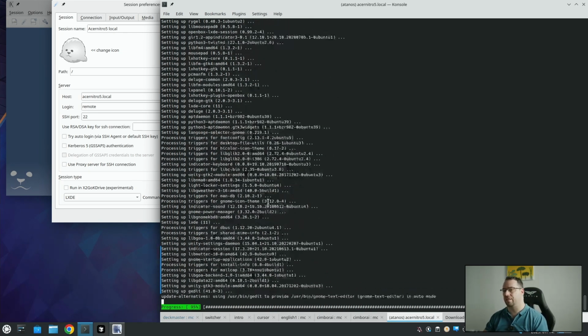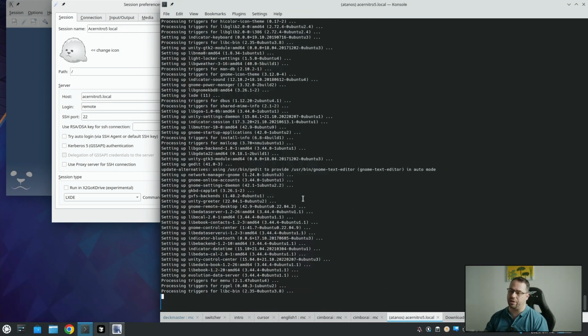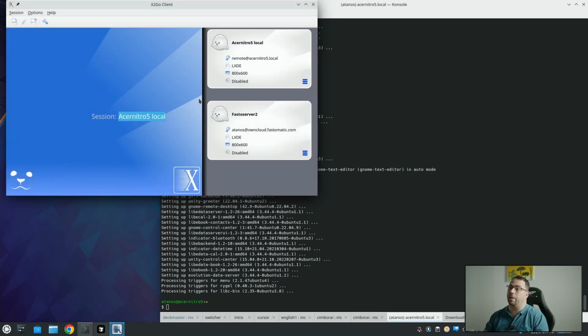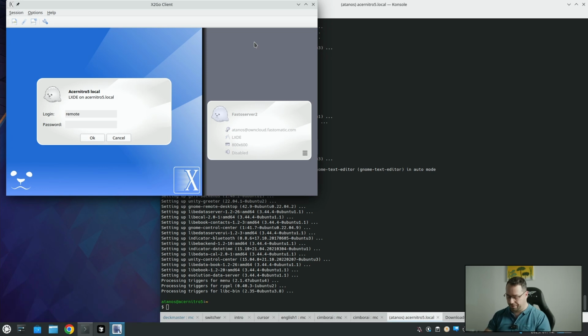It just takes a little while to install, but it's fine. Given the fact that we have installed an entire window manager with applications and default menu, all that kind of stuff, not a bad time, I guess. A couple of seconds is fine. Let's see now, fingers crossed for us. Let's see if this works this time.